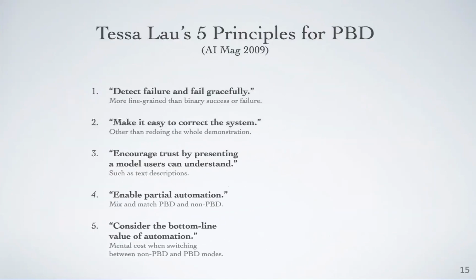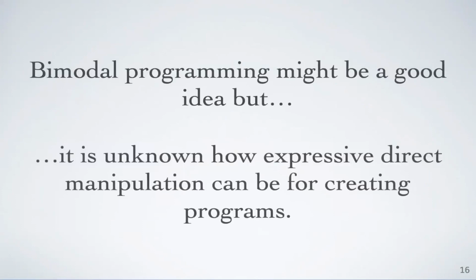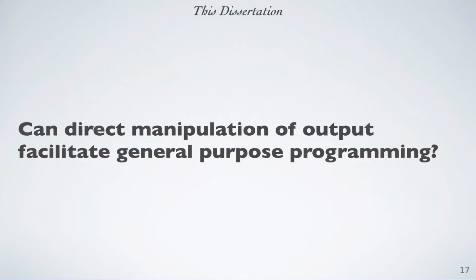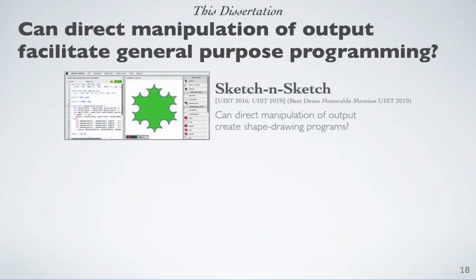Okay, so bimodal programming, we have some hope it might satisfy these principles, but we want to see how far we can push it. We don't know how expressive direct manipulation can be for creating programs. So that's the subject of this dissertation. Can direct manipulation of output be pushed so far that we can do general purpose programming with it? For this presentation today, I'm going to demonstrate some of the systems that we built to answer this question. The first one's called Sketch-n-Sketch. We're going to try to answer a sub-question: we're just going to focus on programs that draw shapes and see if we can create those by direct manipulation.